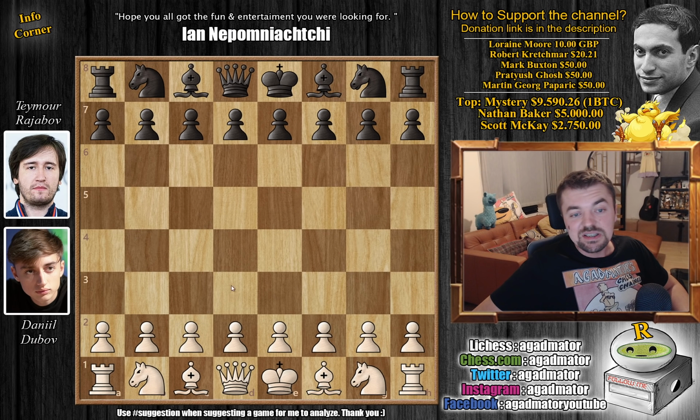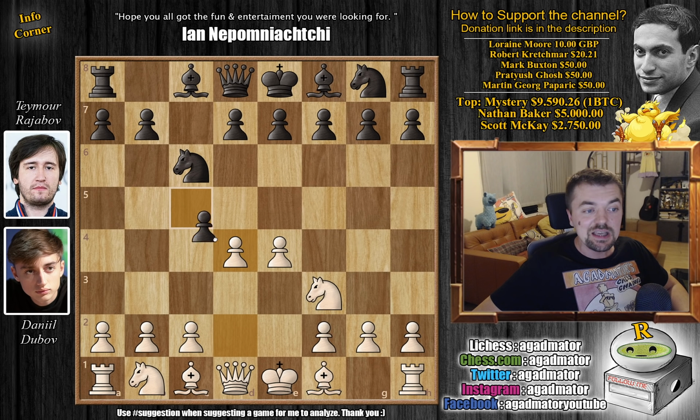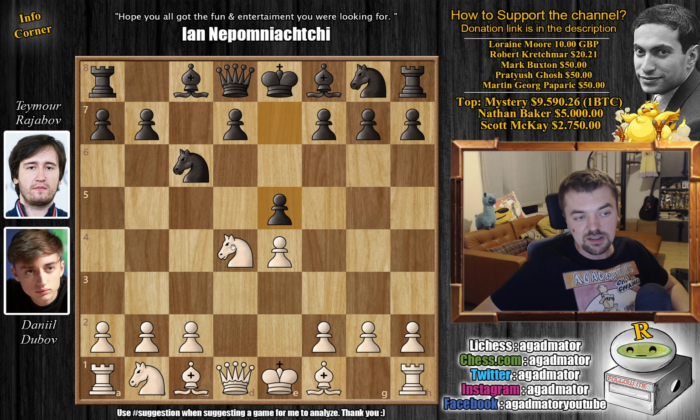Dubov with the white pieces opens with e4. We have c5 by Rajabov, knight to f3, knight to c6, and d4 now. So striking in the center, just a normal open Sicilian. C captures on d4, knight captures, and now e5, kicking this knight away. And you don't really gain anything by capturing, you will simply improve black's position in the center.